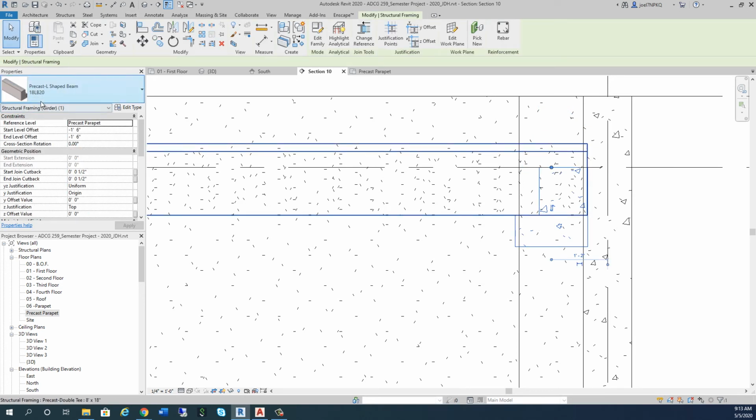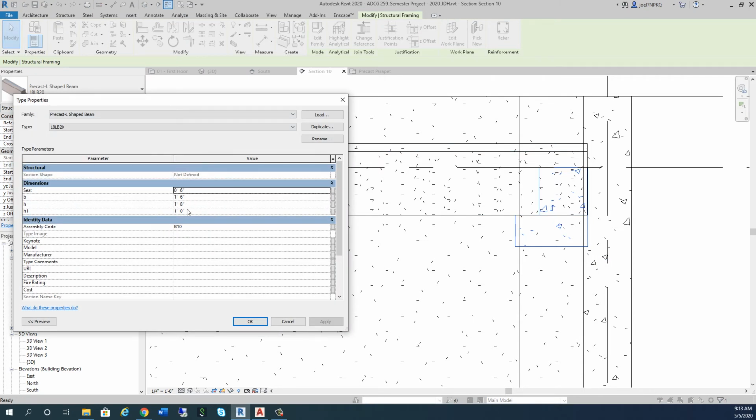So that 18 LB 20, look at what I need to adjust. I probably need to adjust that H1 height another 6 inches. So instead of 20 inches, it should be 26 inches, which would be what? It would be 2'2", right?